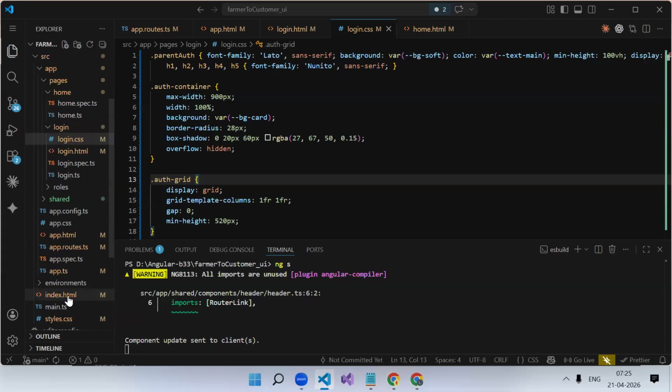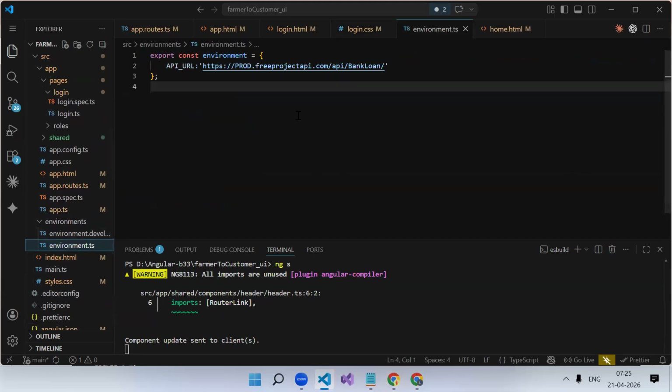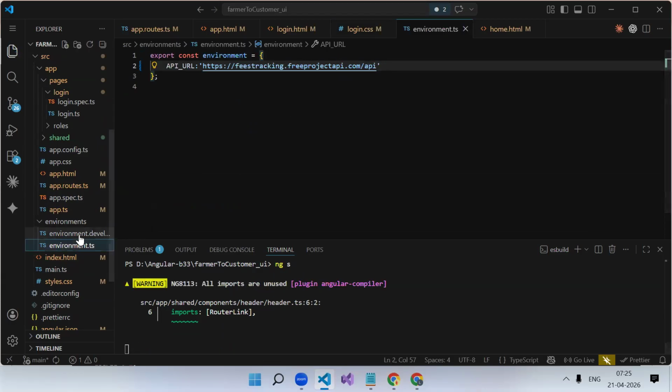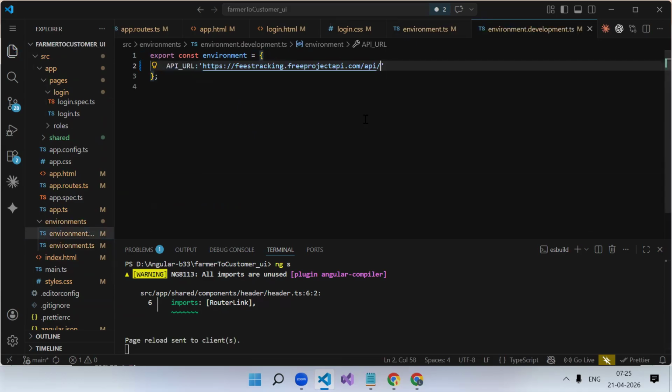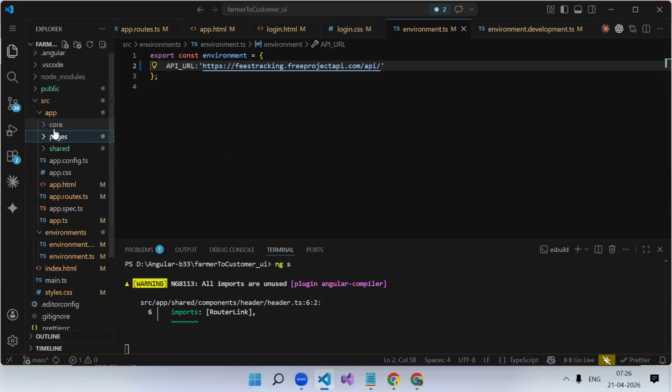Environment file, environment folder. Yes, right? Yesterday when we discussed the project setup, so here it will go, the common part. Currently we don't have any production environment, so in both places I'm just keeping the same URL. Okay. Now, where do you keep the API call?